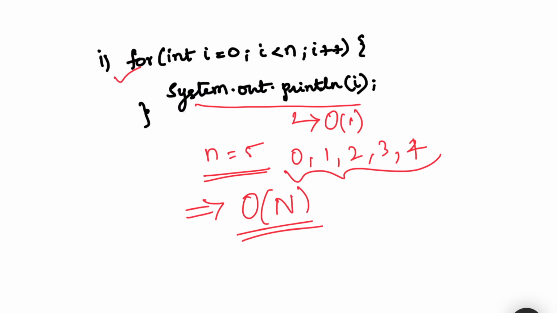So this is how we say the time complexity for this is Big O of n. The rule of thumb is, irrespective of the constraint, first come up with a small input size like 3 or 4 or 5, and then calculate how many times the for loop or function is getting executed. Let's move on to the second one.